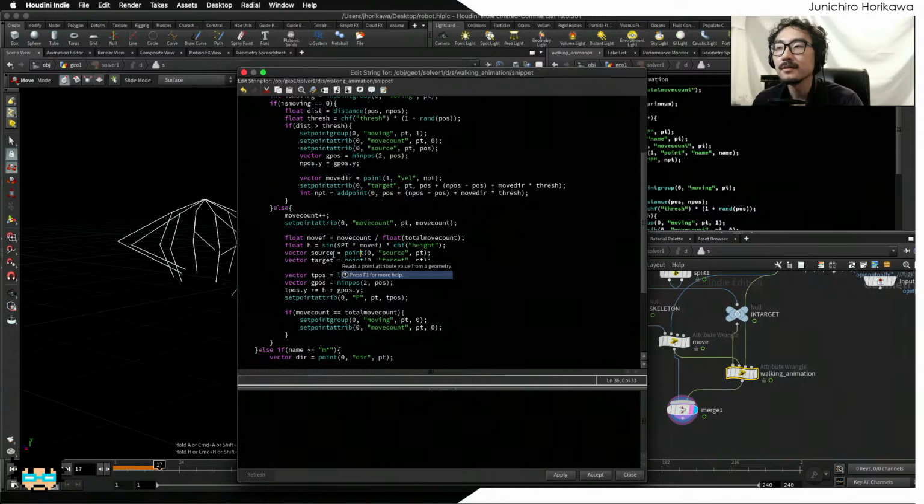Yeah, that should be okay. Source target. Source target. Am I missing the spell? Nope, looks correct. Okay, and using lerp from source to target. I think that's also okay.